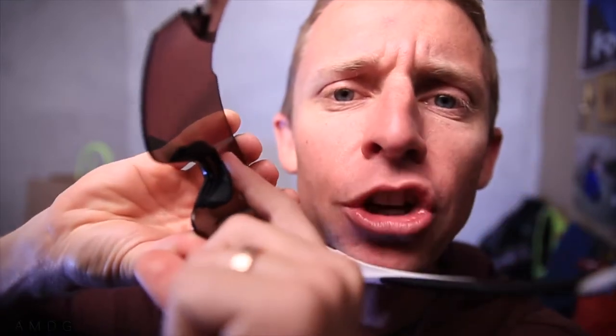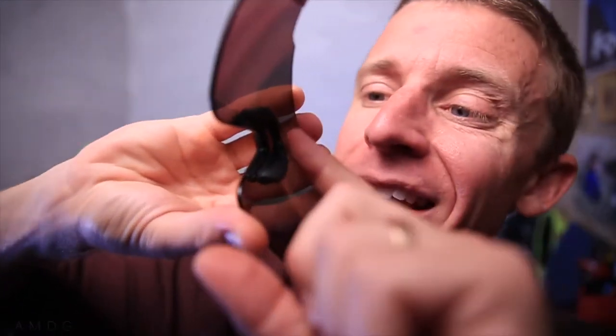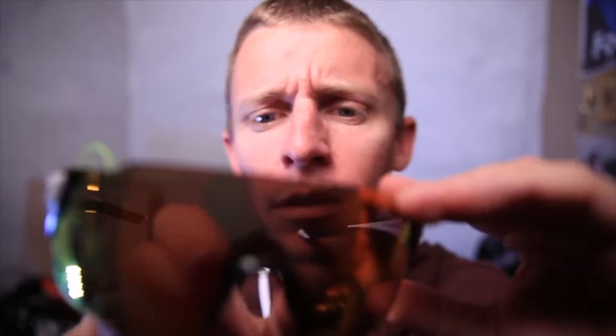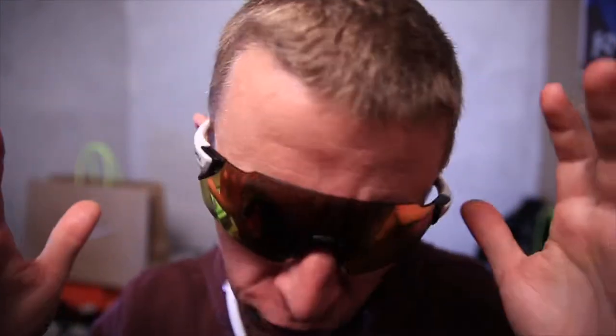In addition, the nose pad can be adjusted to two positions for a really snug fit. So yeah, this little nose pad can actually be adjusted for a tighter fit. In fact, I'm going to do it. Hold on. There it goes. There it is. So it's more of a snug fit. So when you're flying through the trees or flying down the trails or flying, I don't know, to catch the subway or whatever, it's a little more of a snug fit. And these guys were a huge, huge upgrade for me.